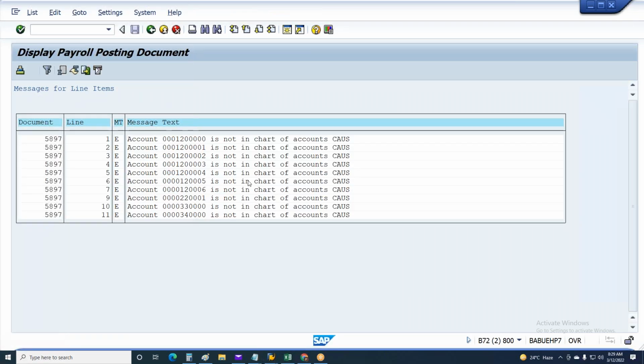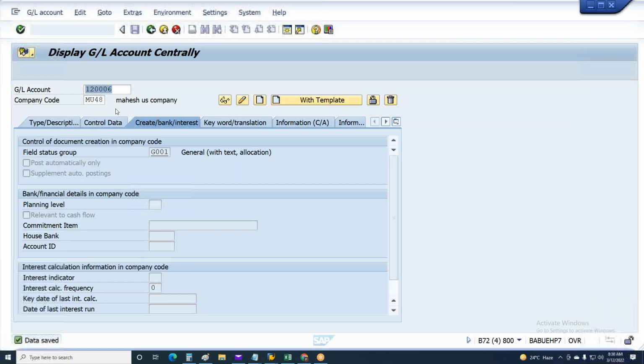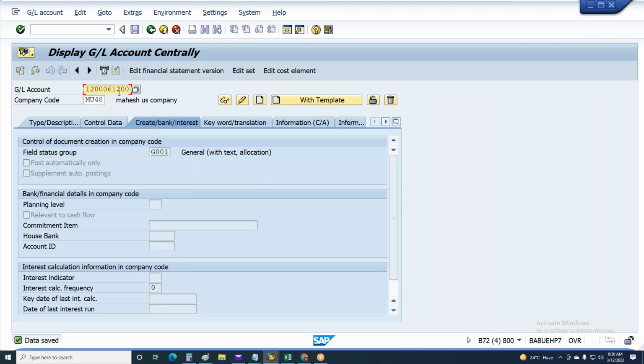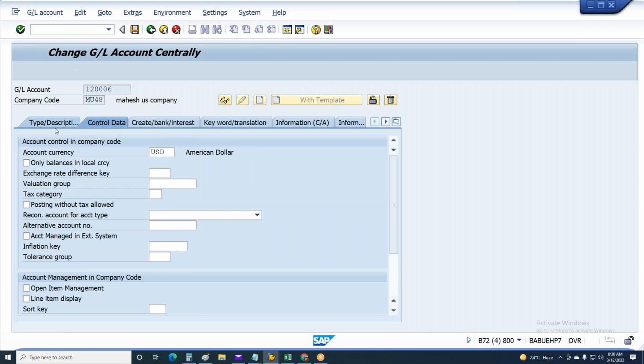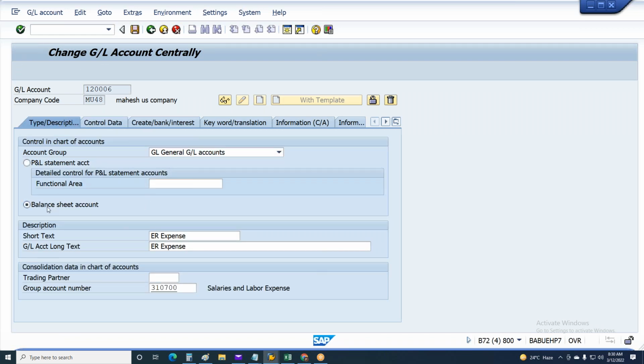That's it. Next, balance sheet accounts. The balance sheet accounts, you need to choose this. Okay, choose this. Employer expense.